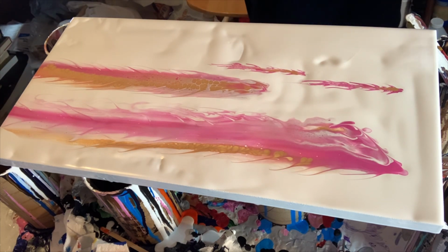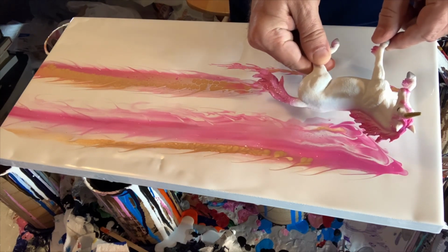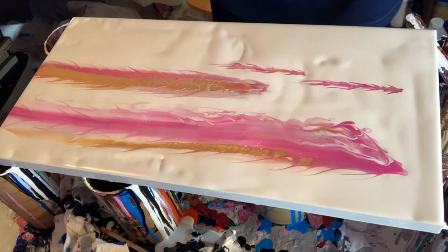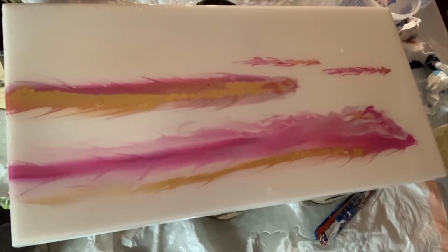One last time, I'll see if I think I got it right. I think it'll work. It's a little bit different from what I was going to go for to begin with, and I don't know. Hopefully it'll look good once I get the horse on there, the unicorn, sorry, for all you unicorn lovers out there. But this is what I came up with, and this is what I'm going to go with. So we'll see how it turns out. All right.